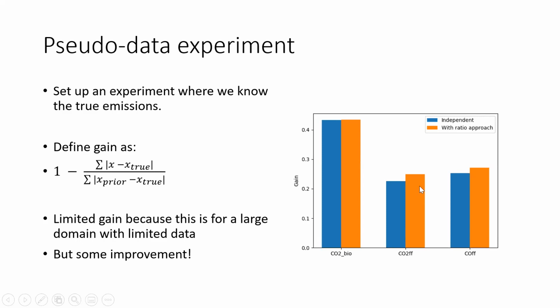And so what we can see is that we do seem to improve slightly. The gain here is fairly small compared to if we just solve these things independently. Partly this is because it's just the gain across the whole domain, so we've averaged things over the whole thing. But if we were looking at something more specific, say the UK, you might see a stronger gain in going from the blue results here in these bars. These orange bars hopefully might be slightly higher.